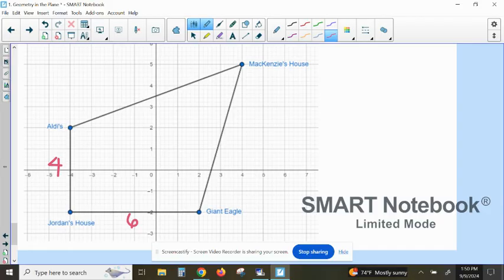So which side do you want to do first? Aldi's to Mackenzie or Giant Eagle to Mackenzie? Aldi's. Okay, we're going to do this side up here. So get a color. And let's draw this little piece right here, because we cannot count diagonal bubbles. But we're going to make a right triangle that has that green line as the hypotenuse. Can anyone envision where the right triangle is so that this green line will be one of its sides? Between here and here, how do we make this be a side of a triangle? Make a fake triangle.